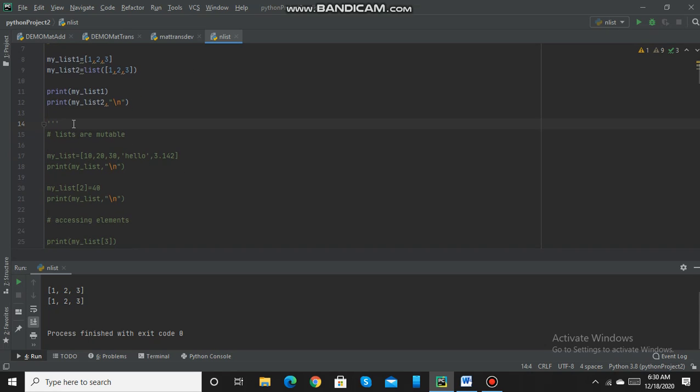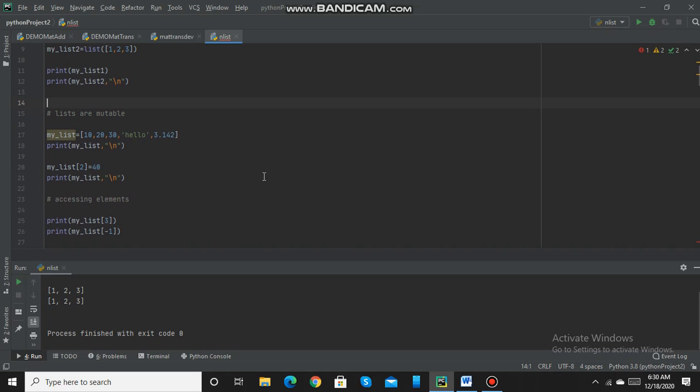Now after that, lists are mutable. Lists are mutable means the elements in the list can be changed. So here I am changing the element at index 2 to 40. At present the element at index 2 is 30. Index 0 is 10, 1 is 20 and index 2 is 30.